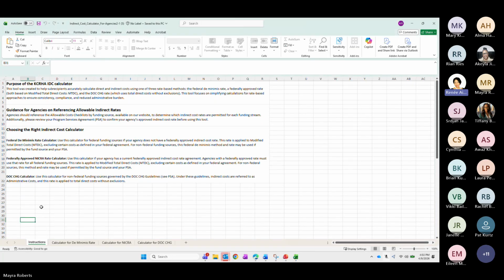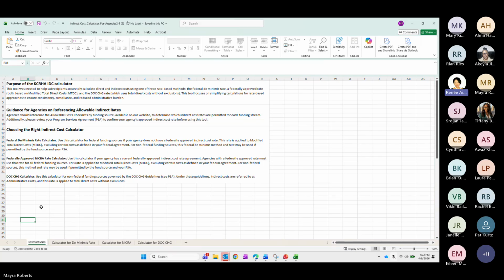I will note that during our last training, someone noted that there is a correction we need to make. I thought we did and had uploaded it, but I don't think the corrected version got uploaded. Whenever we upload a corrected or different version, we will make sure that we're sending notifications to our contracted agencies so that you're aware that an updated calculator or any other resource has been made available to you on the website or in Salesforce.